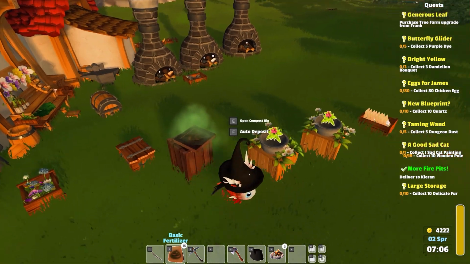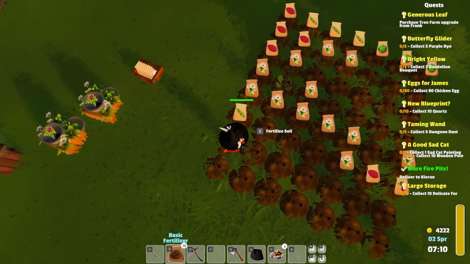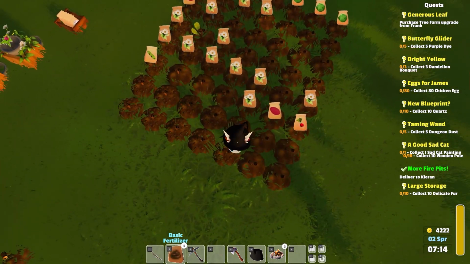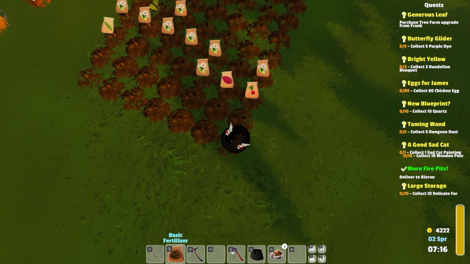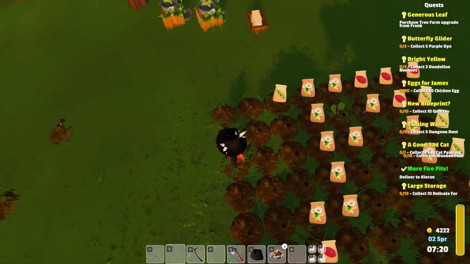Okay, so we still have a lot of fertilizer. Let's just go put fertilizer wherever it's needed. 15 is good. Okay, is that it? That's all we've got. Wow.